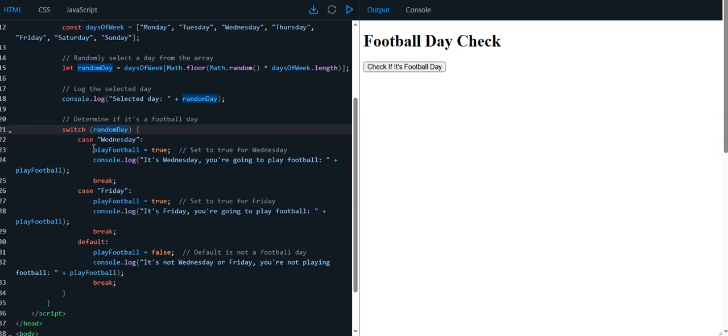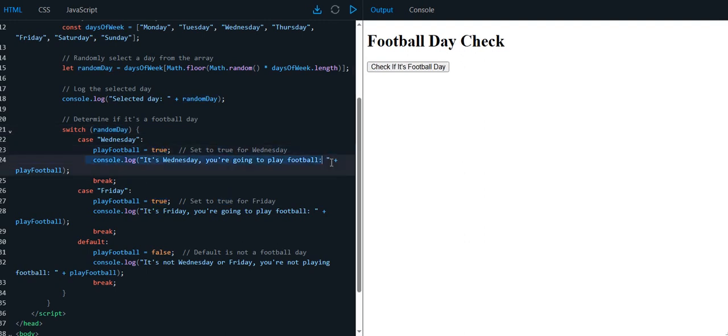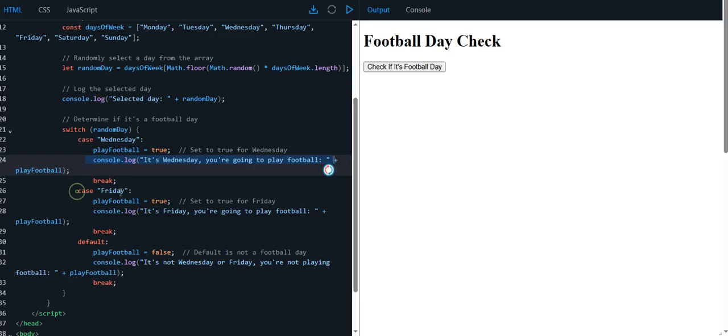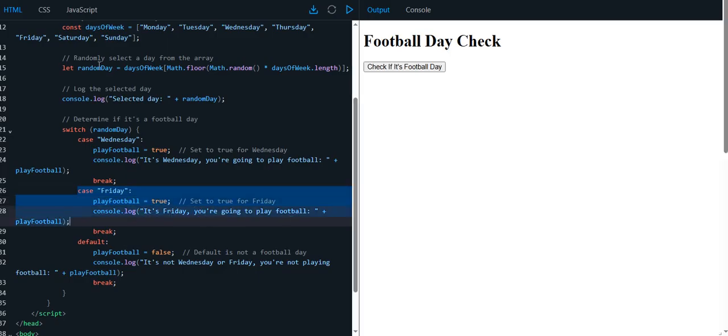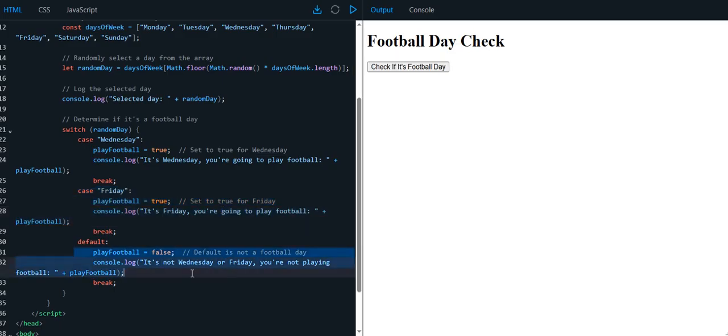What happens if randomDay is Wednesday? That means it's true, and I have this code. What happens after each case? We put break. What happens if it's Friday, my random day? Another code, and other days are false.